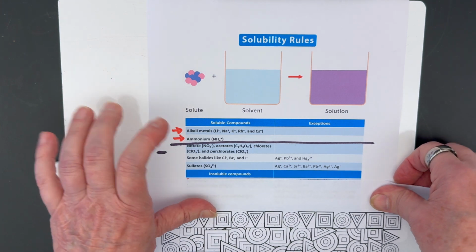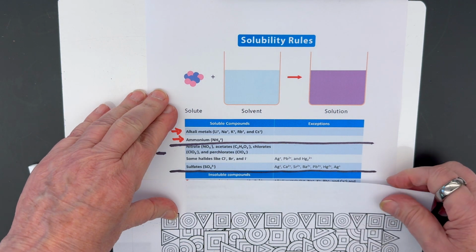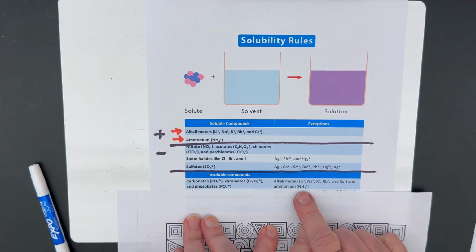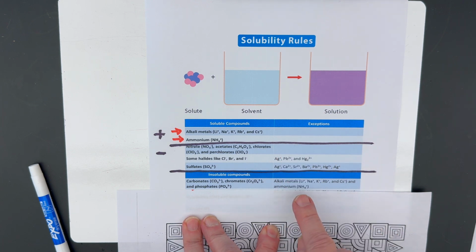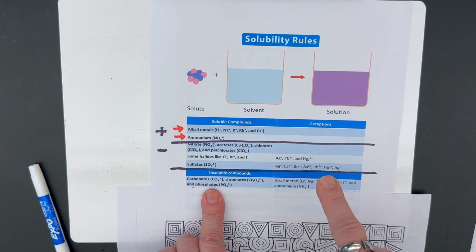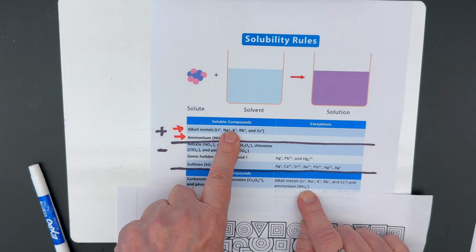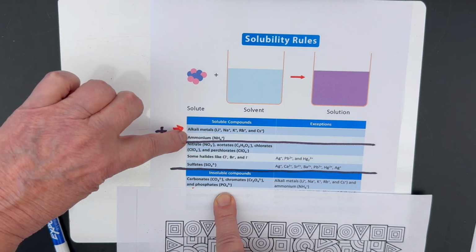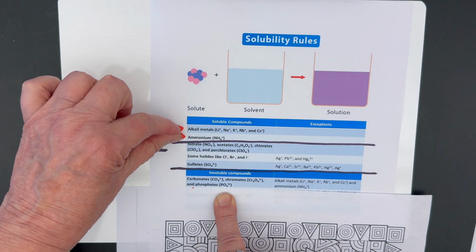And then there are some things that are not soluble. These are our insoluble compounds, carbonates, chromates, and phosphates. However, now this is backwards of up here. These were the ones that did not dissolve. Now it's saying these don't dissolve and these are the ones that do dissolve. But notice that's just our first rule and our second rule. These three things don't dissolve. They're insoluble unless one of the first two rules applies. These are pretty much in order, with these being priority.